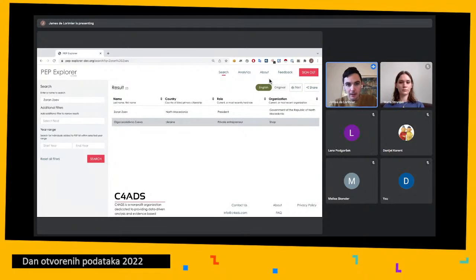And the second thing I would just say is, of course, that you maybe already noticed the transliteration component of this. The original data we collected is in Macedonian, but I searched it in its Latin script. So you'll still be able to get hits to the same individual. And alternatively, besides that transliteration component, we also have the translation of the core pieces of data. That's things like the role, president, organization, government of the Republic of North Macedonia.